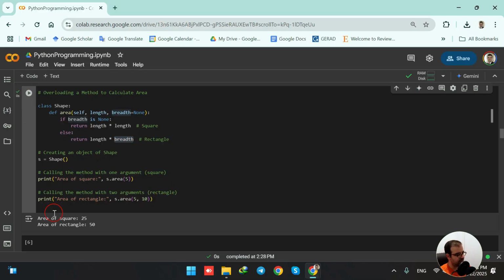So when I run this code, we see the output here. It says area of a square, and then 25 is printed. Then area of rectangle, then number 50 is printed here in the output. Actually, this is a very good example of learning how overloading a function for calculating the area of different shapes would work in Python, and how in fact they are being implemented in Python easily.